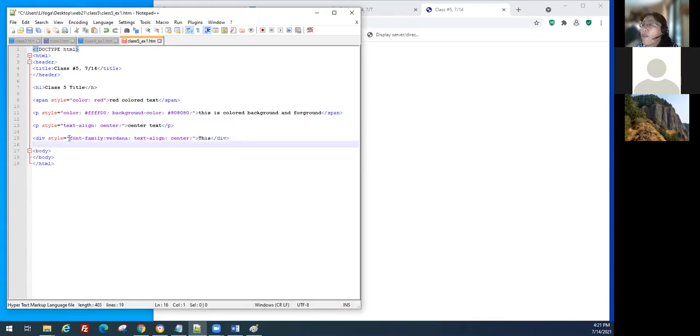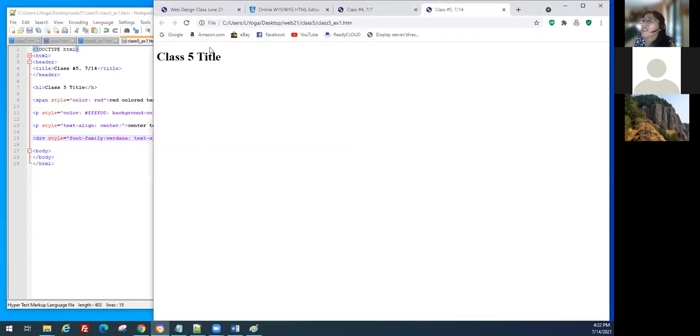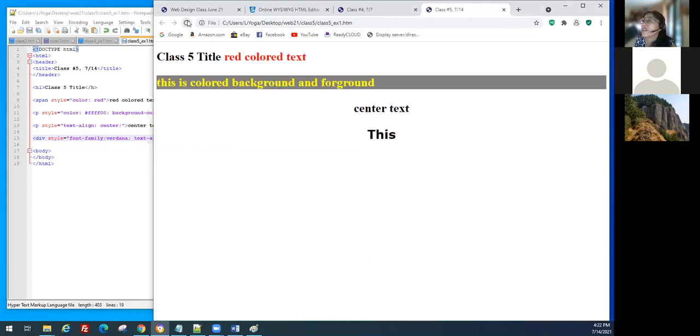Another one is font style, Verdana, text-align center. So text-align center is just this style. We can use a semicolon to add different styles. So we put all this together, we save it, and we see what we have.